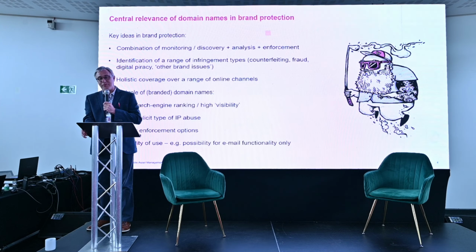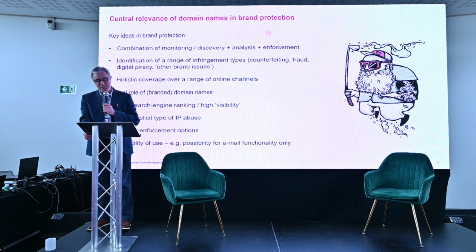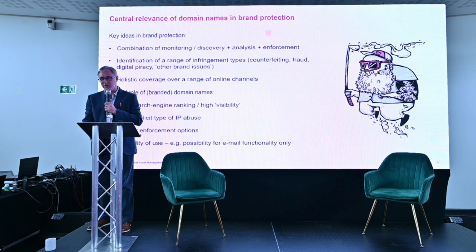When we're looking at brand monitoring, we're looking to identify a range of different infringement types, including counterfeiting, fraud and phishing, piracy, and a whole range of other brand issues, such as traffic misdirection, negative brand association, and the various types of fake sites that you'll be familiar with. We're looking to cover a range of online channels: domain names, general internet content, social media, mobile apps, and so on. But here, I'm going to be talking mainly about domain names.